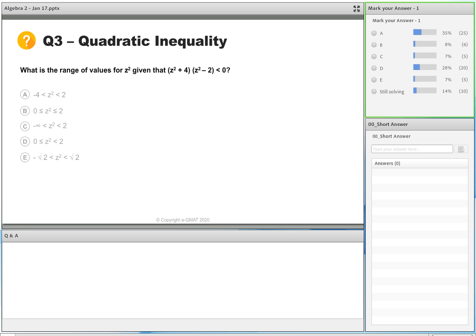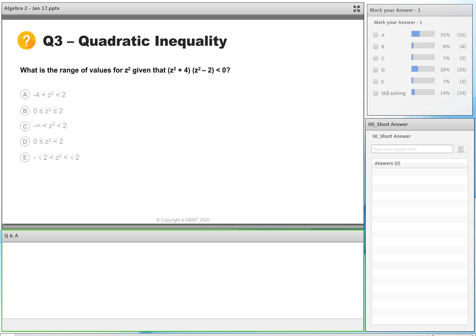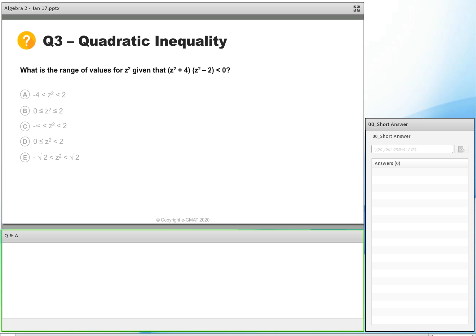Now, all right. Let me bring in the yes no poll and let me take out this board over here. Just give me one moment, please. Now, let me ask you this question. If I told you that z square plus 4 is always a positive number, would I be correct? Please mark a yes or a no. I would be correct, right? I would be correct. So thank you for this.